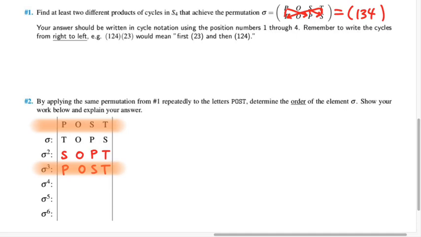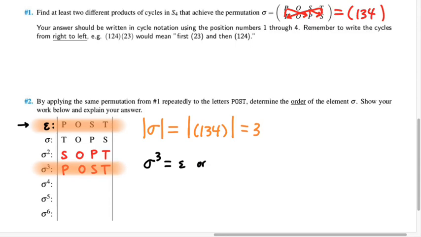And so what at that point were you ready to conclude? The order is 3. Order of this sigma, the order of the cycle (1 3 4) is 3. Because what permutation is sigma to the third power equal to? The identity. And depending on which author you read, some authors will denote the identity permutation by an epsilon. I don't know why epsilon. Epsilon like an E, except Greek.